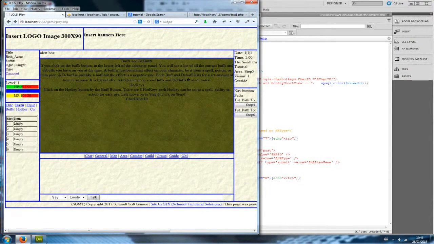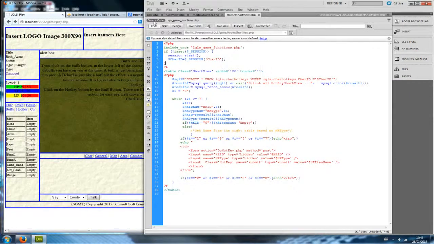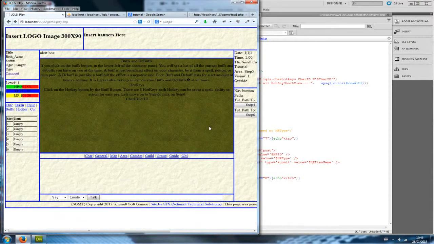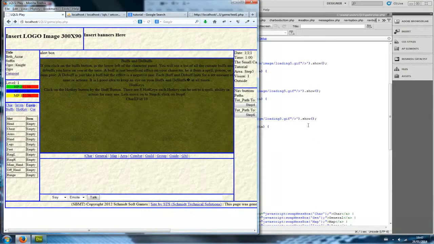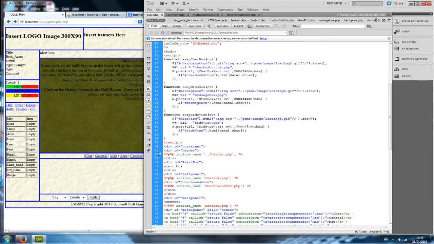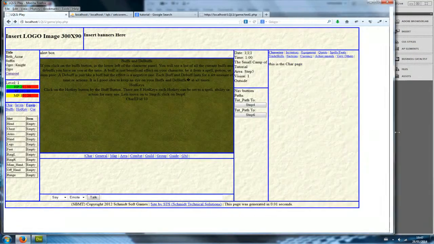Buffs, same with buffs and debuffs. Hotkey, currencies, inventory. Right now I'm using the 6-slot inventory system. Talk more about that later on. In the equipment, I just created a couple slots for equipment. So you should be very well familiar with these swapping information functions here. I also used the exact same swap function for the messaging system. Instead of swapping the character box, we're swapping the message box.